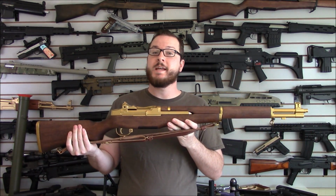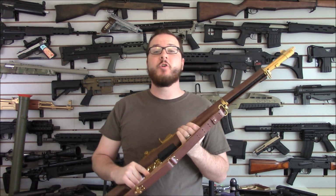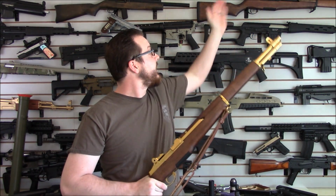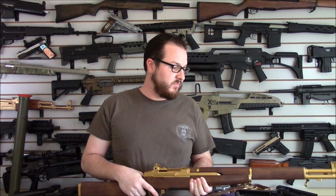Today, we're taking a look at something gold from ICS. Now you may recall previously I reviewed the ICS M1 Garand, and it has earned its place on my wall of guns because it is gorgeous, the performance is pretty good, and frankly, I like the way it makes my room smell. That oiled wood, very, very nice.